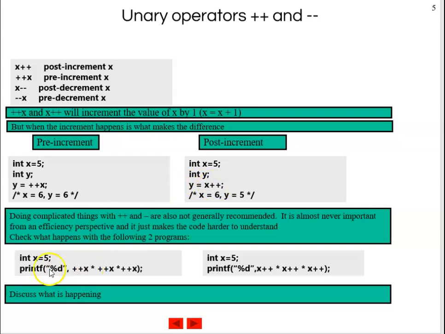Very similarly for decrement operator as well. So if it is minus minus x, if value of x is 6 and value of y is 6, minus minus x would make both of them 5, or from 5 it will get reduced to 4. So both of them will be 4 if it is minus minus x here, and here if it is x minus minus, 5 gets assigned to y and then x becomes 4. So x will be 4 and y will be 5.